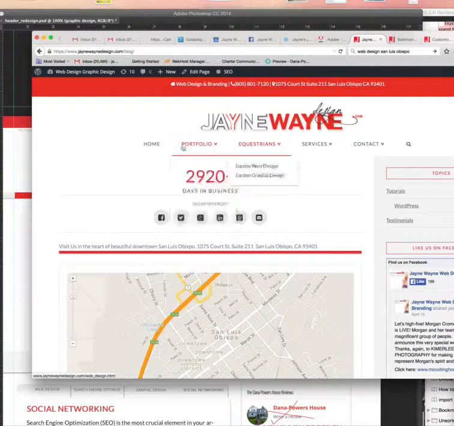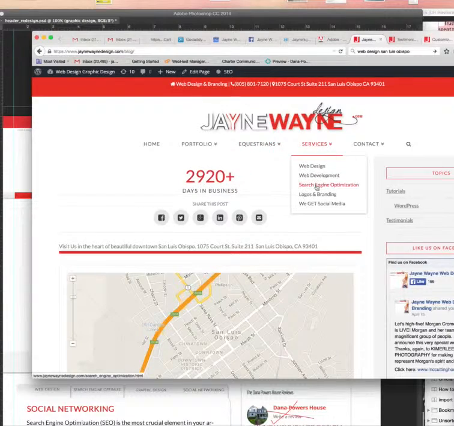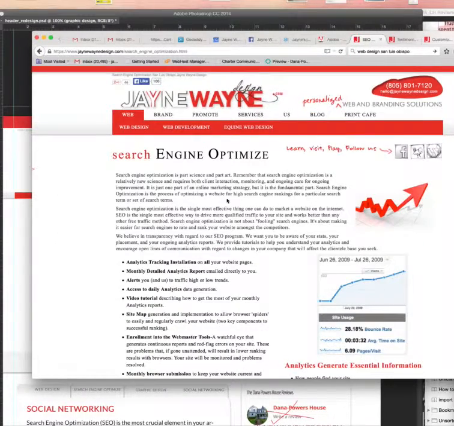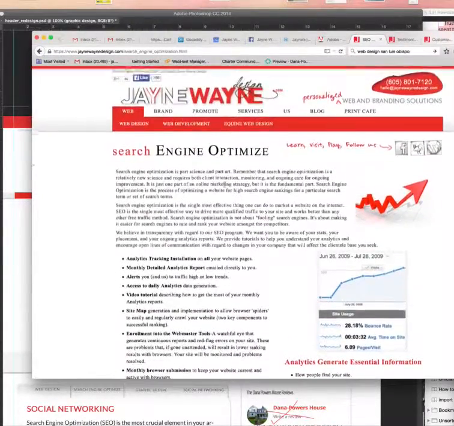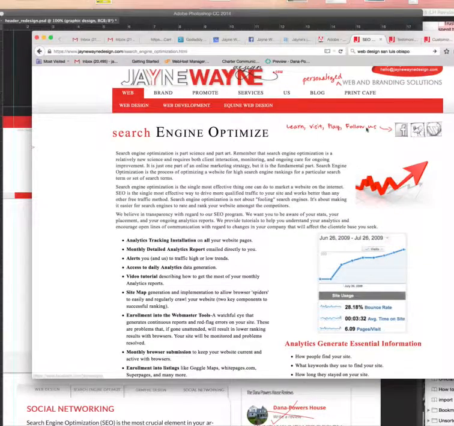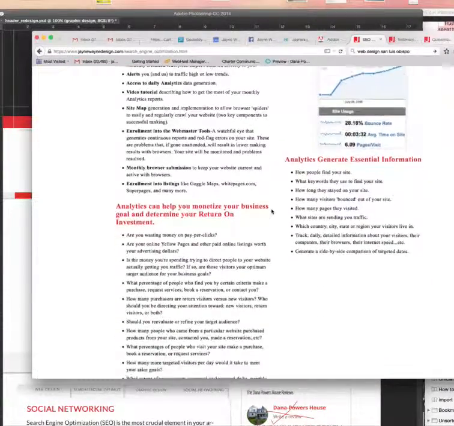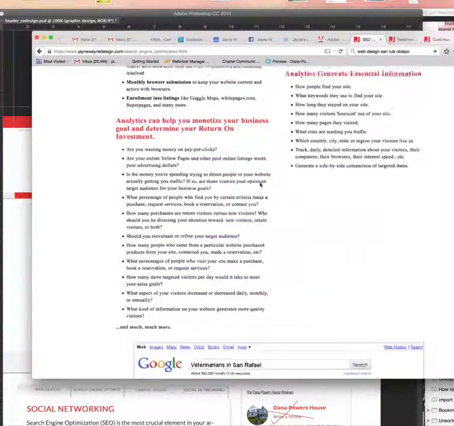One more thing I would like to take care of, let's see, for services, search engine optimization. I want all of these pages to be cleaned up. I want them to use the Lato font, double-spaced, make it clean. In terms of the font style, we can use this image, but this one needs to go. This stuff needs to go. That's gone. And these go away too, this image and this image.